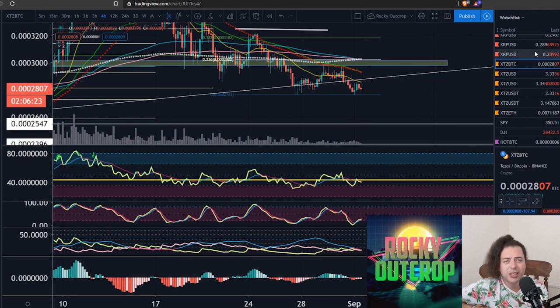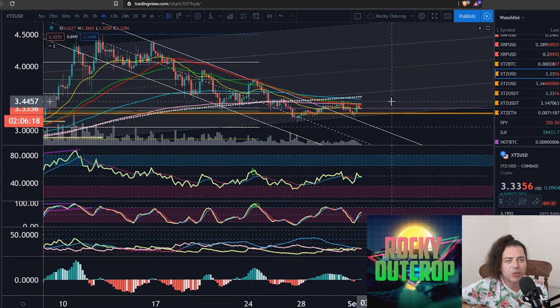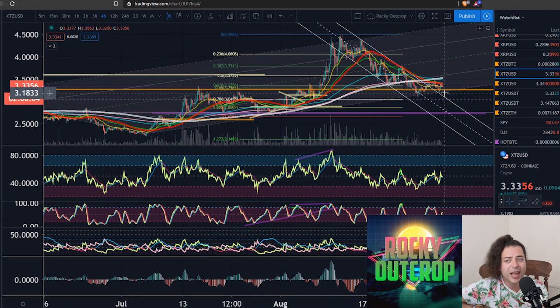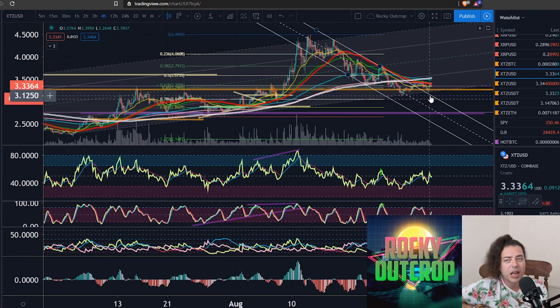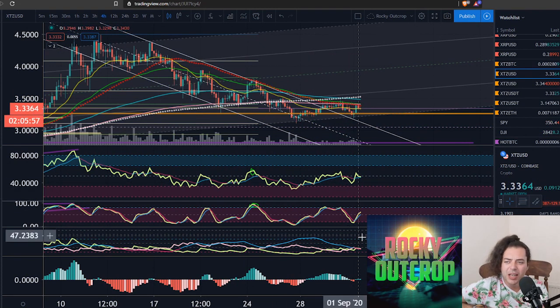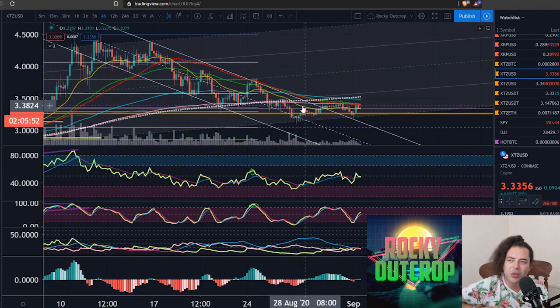Now, if Bitcoin stays positive in its bullish stance that it is currently in right now, then maybe we need to see a degree of extra positivity over here on the Tezos to dollar pairing in order just to see that push towards the top side, having come in yet again and touched off perfectly off of the lower side of our pitchfork, giving us that sort of yet again type bottom here, and giving us the potential, like I was saying before, for hidden bullish divergence. There isn't actually that on there. I was looking for it and it's not there, but it feels like it could have been.